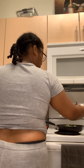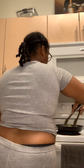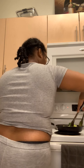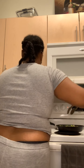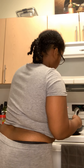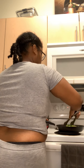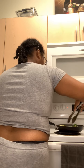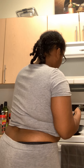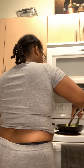So, let me put a little bit of that over there. Toss it around here and there. I like my vegetables to have some flavor. I'm telling you, this canola oil absorbs fast. Maybe next time I might make it with the olive oil as well. It just seems like it absorbs super fast. Like, what is happening? Didn't I put canola oil in here? I did. I feel like I put a good amount, and there is not even any left. It absorbs this time. Which, I'm like, what is happening?